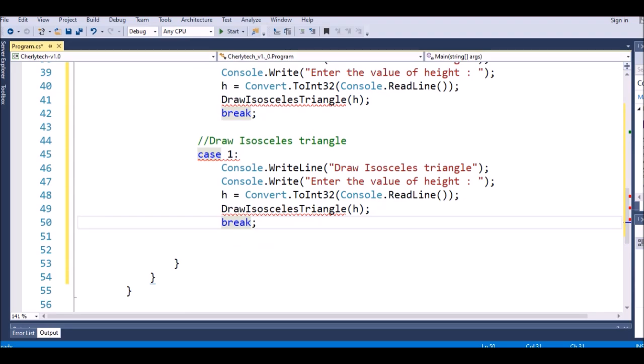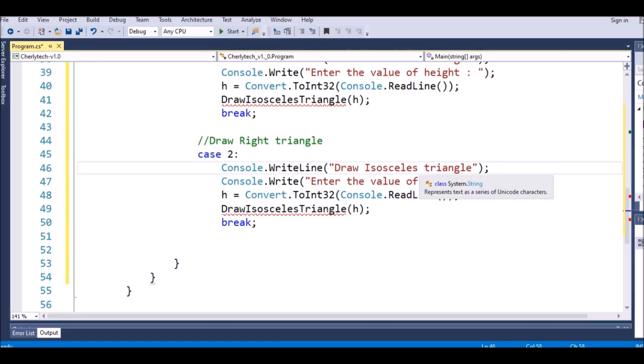And then we change this one to the number 2. For the number 2, we draw the right triangle. So I change here to be right triangle.